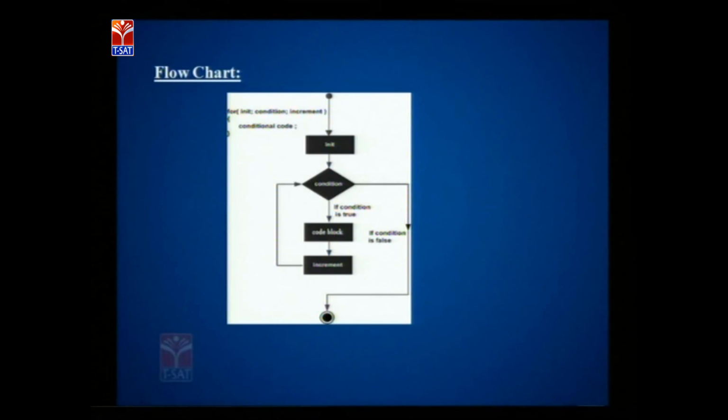Let us have a look at the flowchart. In the flowchart of the loop, first comes the initialization process, and if it is true, it goes to the code block. The condition will be given, and if that is also deemed to be true, then the variable incrementation or decrementation will be done. As we have studied, loops flow continuously from top to bottom and bottom to top. If that is false in certain circumstances, it automatically comes out of the loop. But in many situations, the loop does not become false; it obviously stays true.